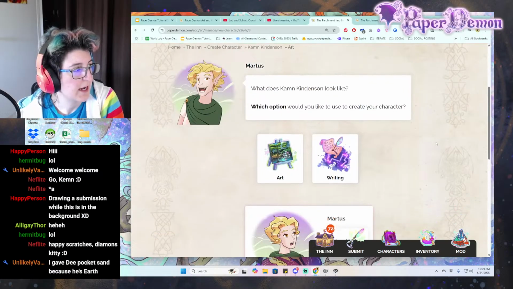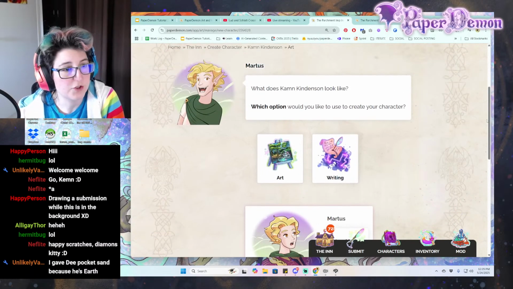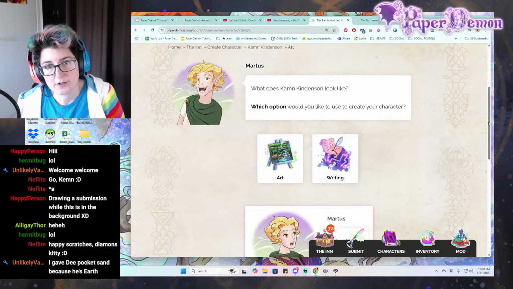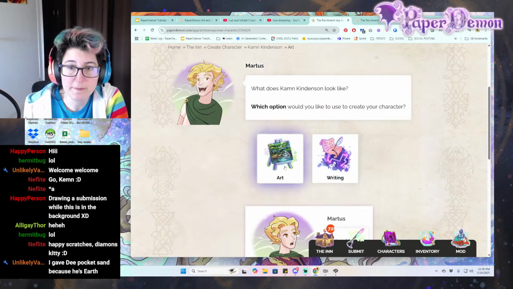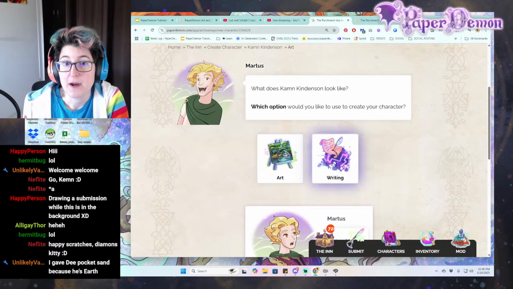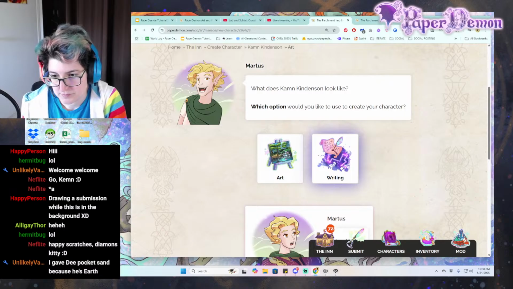Now we're asking how you want to create your character. Now you could choose 2 different forms of art for making your character. You can either draw a picture of them, or you can write some biographical information about your character.